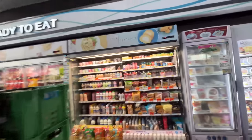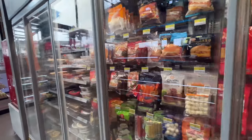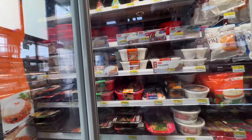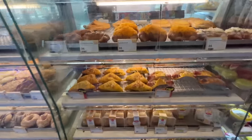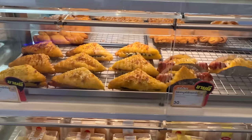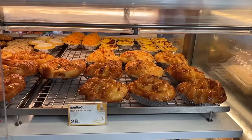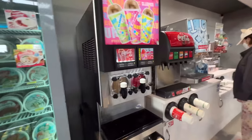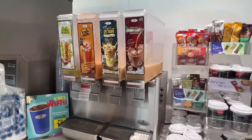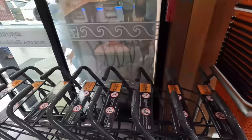Tons of beverages — from water to juices to teas. There's a giant ready-to-eat section including salads, fruits, yogurts, sausage, burgers, sushi, and tons of ready-to-eat Thai dishes. Instant noodle section over here. A whole bakery section with different types of croissants, croque monsieur, sandwiches, buns. This ham and cheese bun looks awesome. There's also a little cafe section, a refreshment section with Slurpees and drinks, iced coffees, Thai iced tea, and a giant TV that makes this place look like you're in an aquarium. The 7-Eleven even comes with a shopping cart.